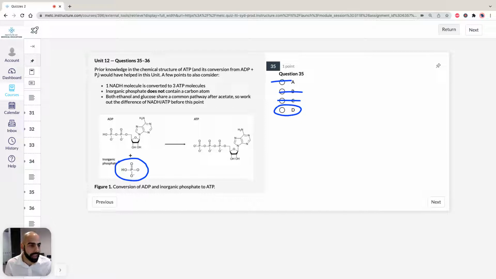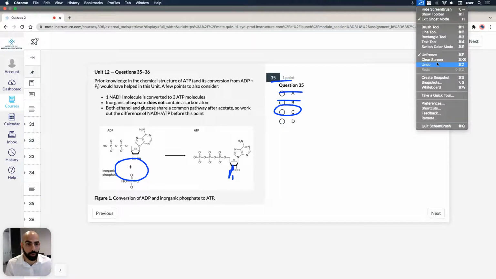And look, if ACER gave you at the beginning the structure of ADP and ATP, you would have known straight away that there is no carbon being transferred. So that's kind of the trick here. They did that on purpose because they wanted to see if you actually knew, and that's probably why they didn't include the little I next to the P, because if they did, you'd know it's inorganic phosphate. Inorganic means no carbon. So again, use some deductive reasoning to answer these sorts of questions. It would have helped if you had prior knowledge. You would have been blitzing these questions. But if you didn't have the prior knowledge, you could just think logically, well, ATP is not picking up any carbons. So that's the key. So the answer for 35 is D.